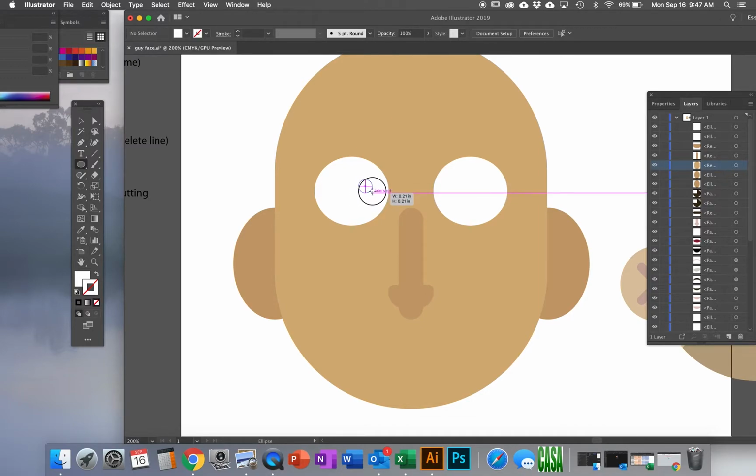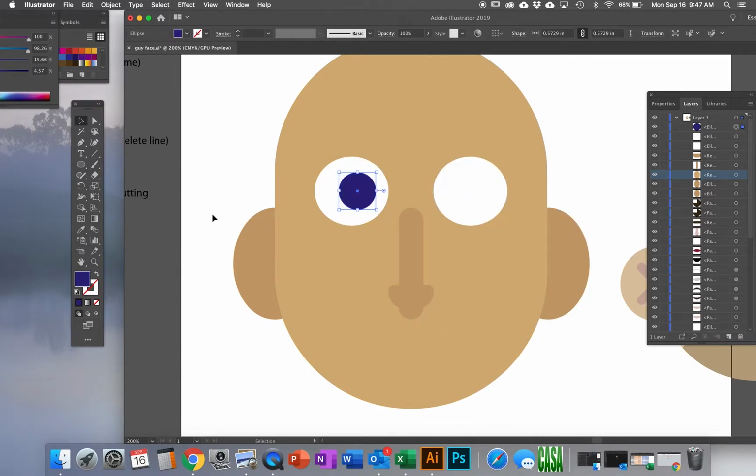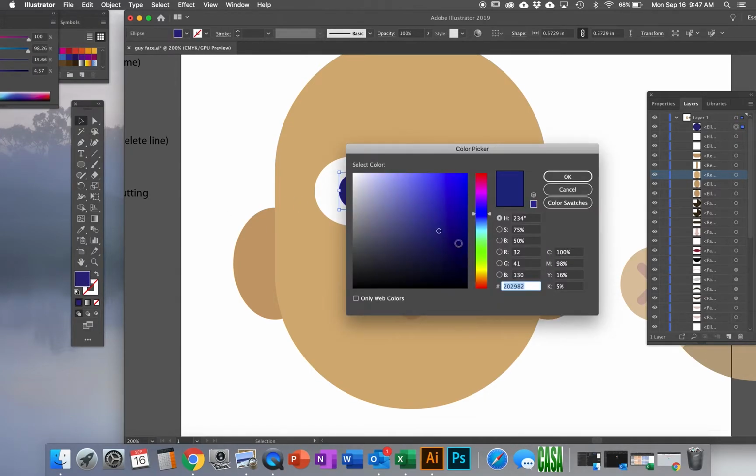As I drag this oval, if I get close to a circle, those plus sign lines pop up, so I can make sure I'm making a circle. The other thing I could do is hold shift while I'm dragging, which forces it to be a circle instead of just an oval. So I'm thinking maybe something about that size for my pupil. I'm going to place this wherever I'd like it. And then I'm going to pick whatever fill color I want my eyes to be. Maybe I'll go with a dark blue. Again, you can pick any color you'd like. I'm going to go with that. Maybe even a little darker.